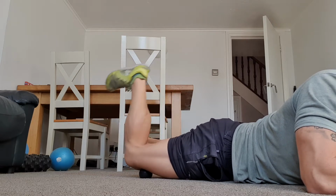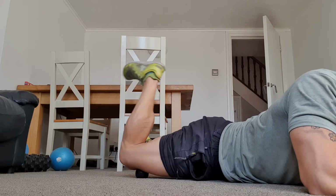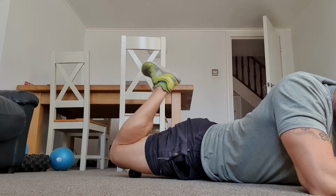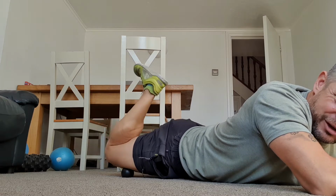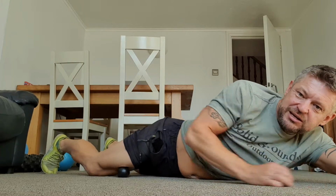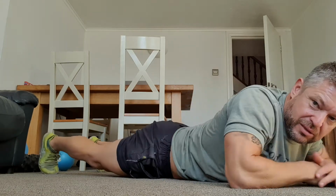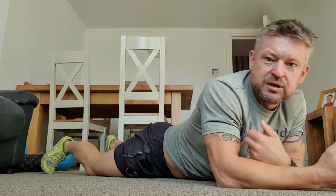I'm going to do about 10 of those before moving about an inch higher, and I'm basically going to work all the way along, working up my rec fem as I go, hunting out areas that are juicy and a bit tight, just contracting, relaxing. I'm going to come all the way into the top of the rec fem there and just contract, relax, work through there.